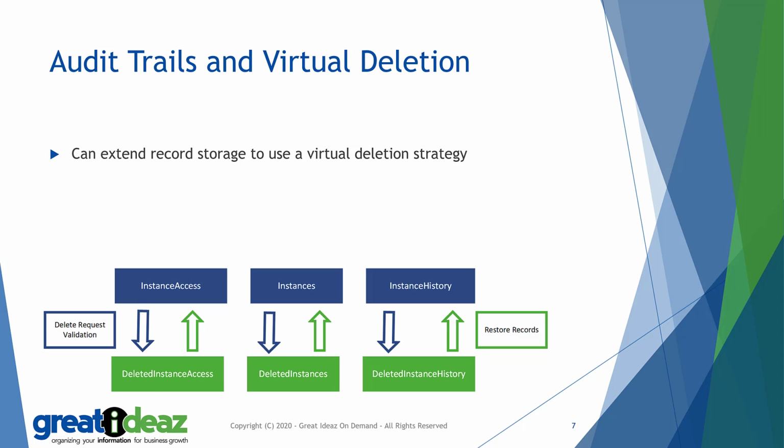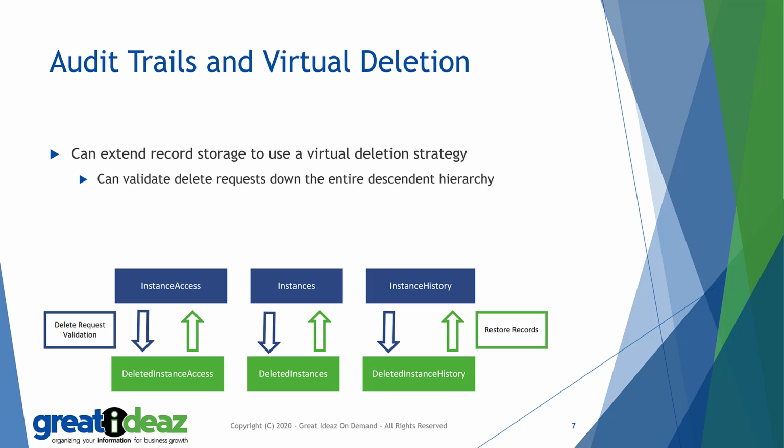A key advantage of this process is that we can then validate delete requests down a descendant hierarchy. So if you remember the previous slide where we had records A, B, C, D, and E, a user would only be able to delete record A if they were also allowed to delete records B, C, D, and E. And the deletion of A would also apply the deletion to all of the descendant records. So as a block, records A through E would be moved from the active tables to the deleted tables.